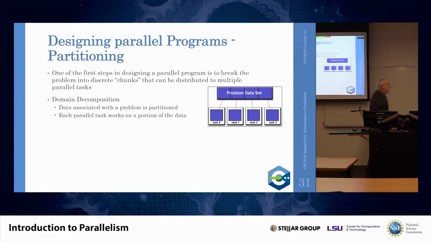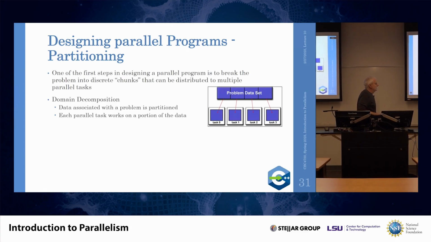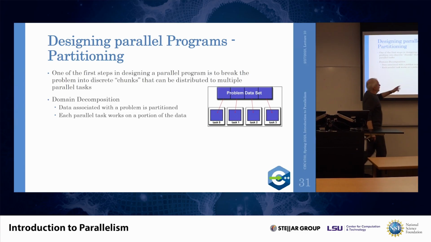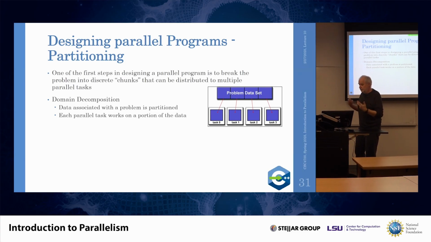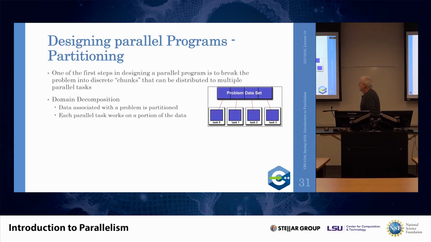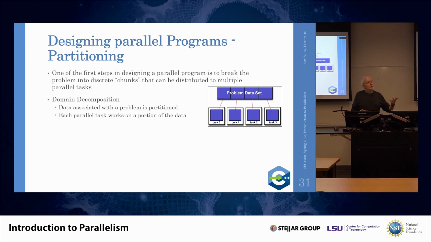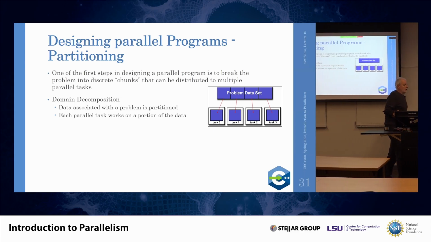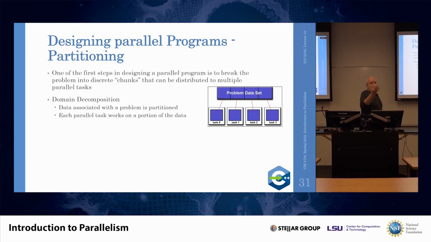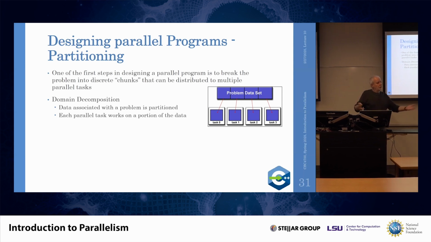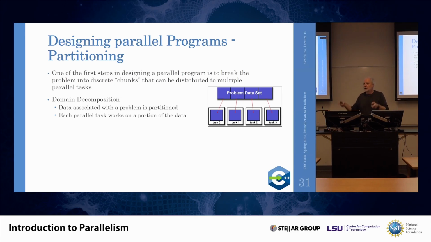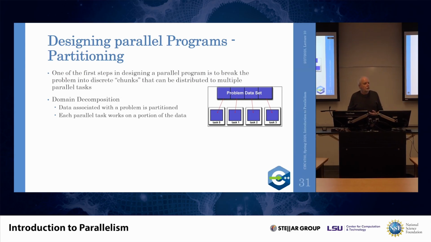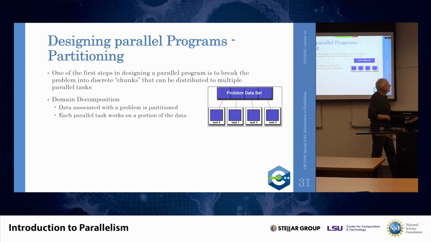So one of the first steps we want to do is decomposition. If we have a problem data set that is very large and we want to run it on several compute resources, we have to split that data set somehow apart so that each of the tasks can look at part of our data set. In the Mandelbrot example, for instance, when you generate that Mandelbrot image, you can just say, okay, I want to run it on 4 cores. So you split your image into 4 pieces, and each of the cores will run the code for one of the 4 pieces, which probably will give you some speed up.